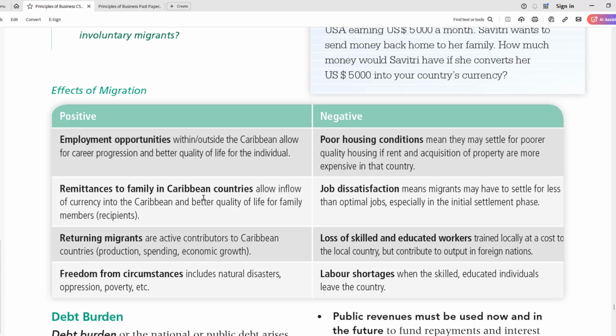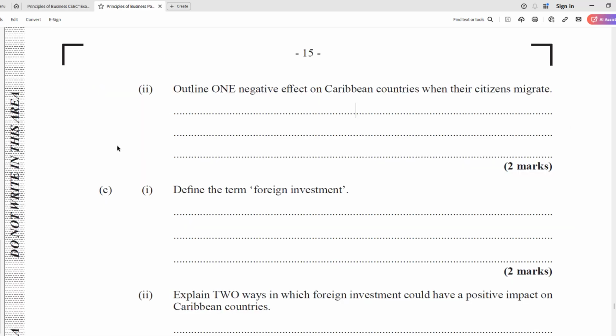So there are a lot of negative impacts that you can see that migration can have on a country, right? And so, again, application question, you can easily look at it, think about it, and see where you can come down on that particular question. But ultimately, the number one negative effect is the brain drain phenomenon. Of course, you can mention the fact that, remember I mentioned that some persons go up to meet family. And so that would mean that sometimes there's social disruption in the family fabric, where sometimes your mother migrates, your father migrates, leaving you and just a single parent to raise you. And so that can be very negative on a household.